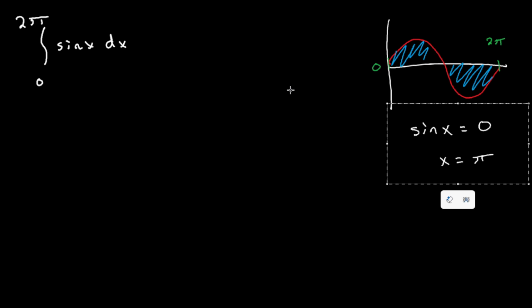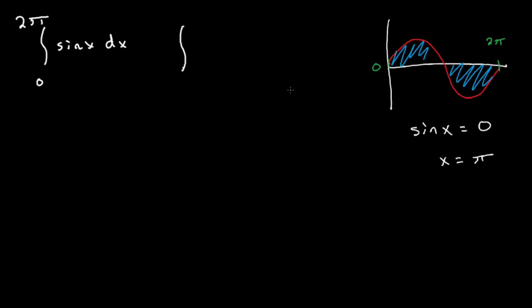Let's put that down here, and let's go ahead and find the antiderivative. Always useful for integrals. The antiderivative of your sine function is equal to negative cosine of x. So we're going to use that for our calculations. And what we're going to do, again, is separate our integrals into two different integrals.